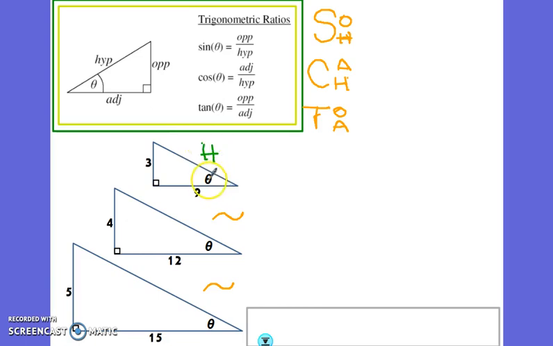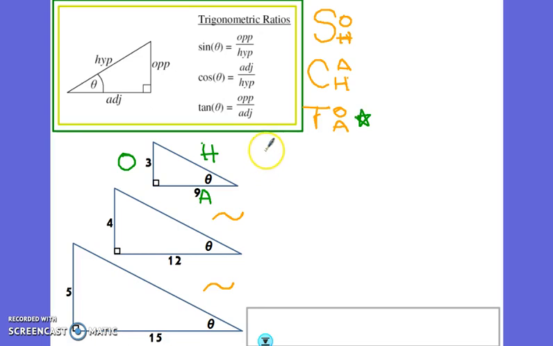If I'm at angle theta, the opposite is way over here, and the adjacent is the 9. It's the one that's right here. Now they didn't give me any information about the hypotenuse. I could Pythagorean theorem it, but let's just focus on what we can do without having to do that. We've got an O, we've got an A. We've got a 3, we've got a 9. Which one of these could we set up with just an O and an A? And that would be the tangent ratio.